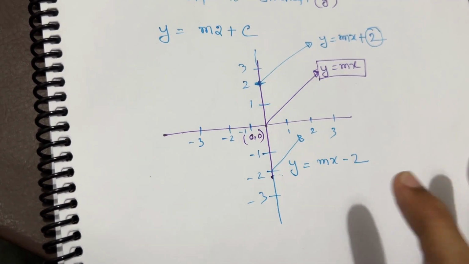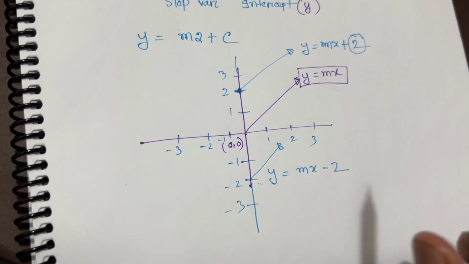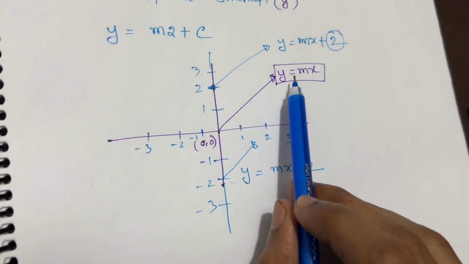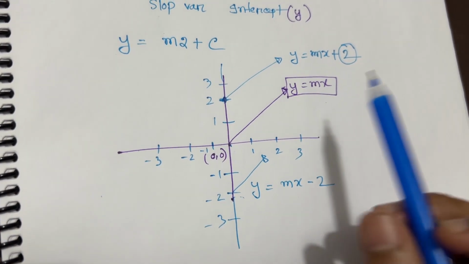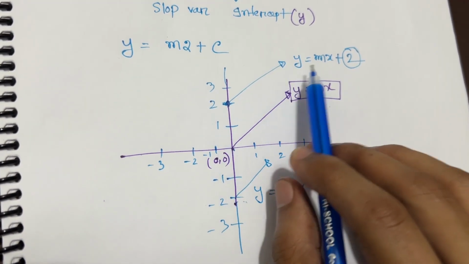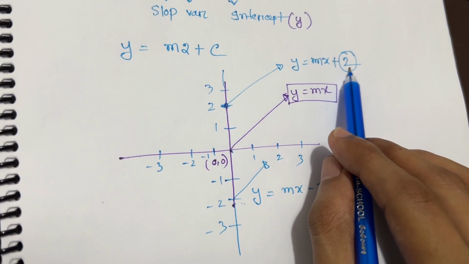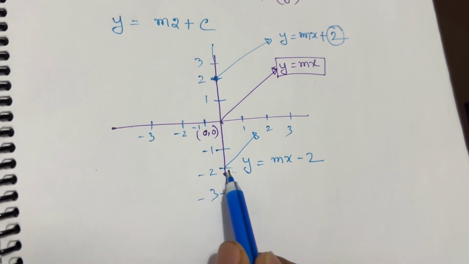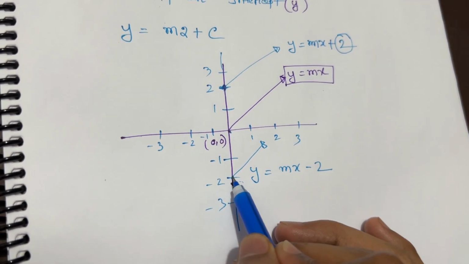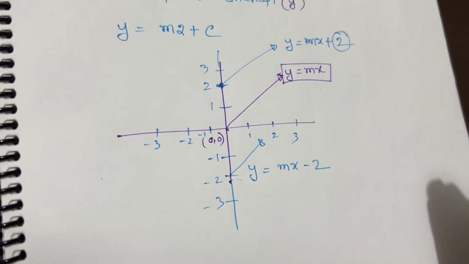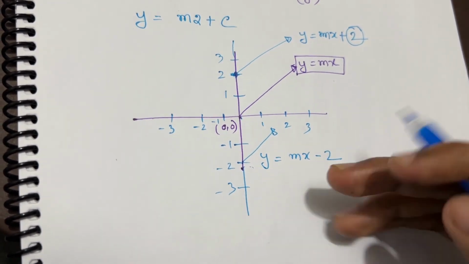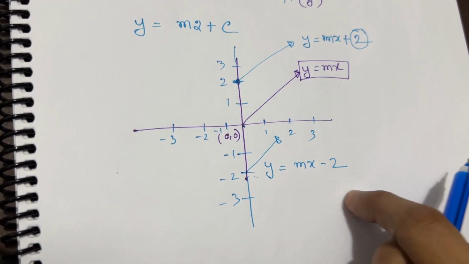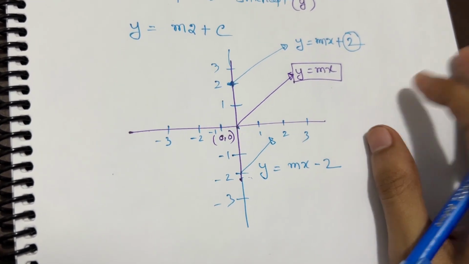The coordinate geometry is really important to understand the graph. But the main thing is that y equals mx if it comes from the center point, from 0, 0. If it cuts the y-axis at 2, then the value of c changes to 2, and if it cuts the negative portion of y, then it is mx minus 2. So depending upon the cut of the y-axis, the value of c changes. This is the c that is differentiating.